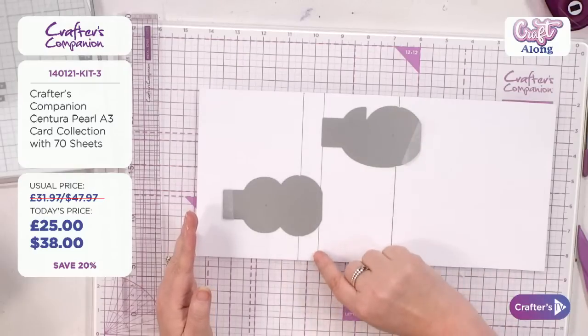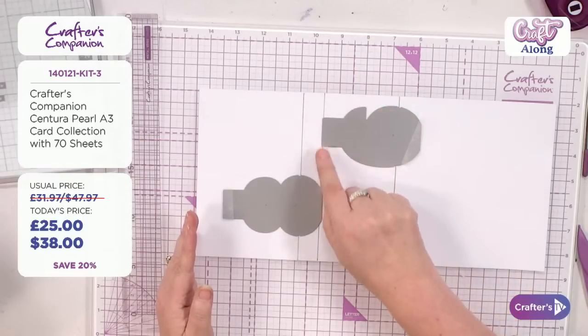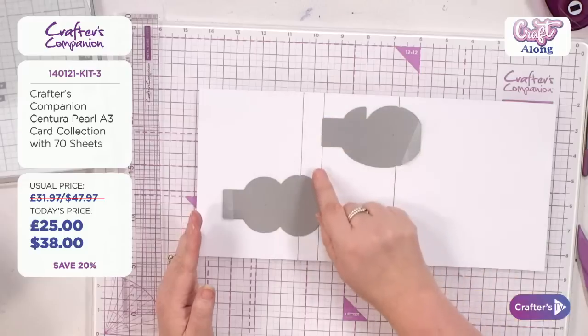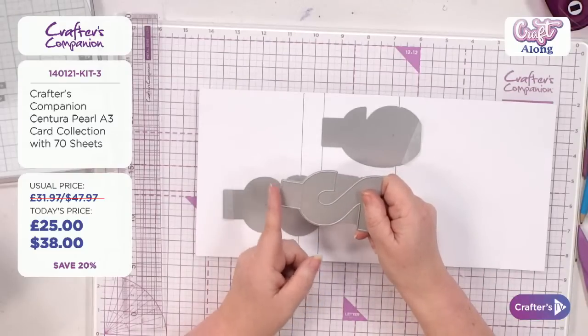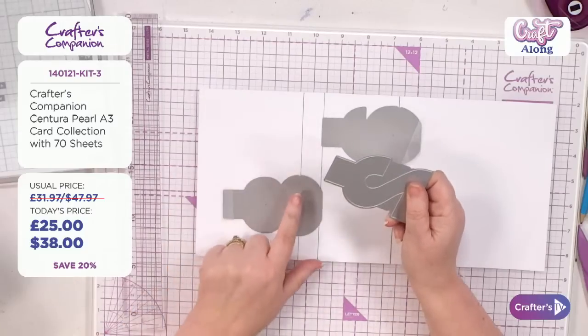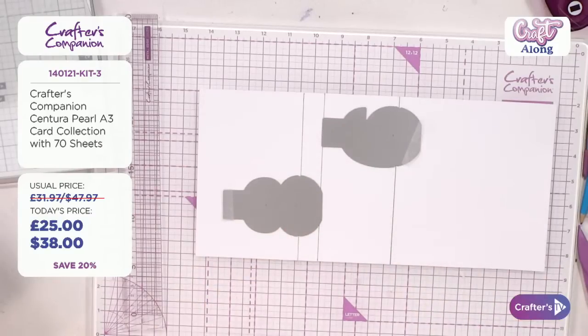Then you've got a line above there on the score line. So where that number's ending, you see it's lining up perfectly on there, a line. Because this part of the die, from the score line to here, needs a step out of the same distance, and you'll see it when we fold it together. Measure that distance, and I can tell you 2 centimetres, 3/4 inch, another line there, and line your number notches up on that top line. Perfect. Run it through your machine.